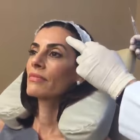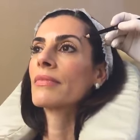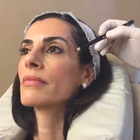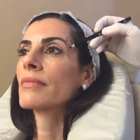Okay, we're about to do the other side. Right. So you can see the hollowing. I'm not sure how it shows on camera. Yeah, you can definitely see it. Okay, I'm going to slide you towards me a little bit. That's good. So here is the hollowing. Could I just have a pen and just outline that? So here's the hollowing. And here's the deepest part.